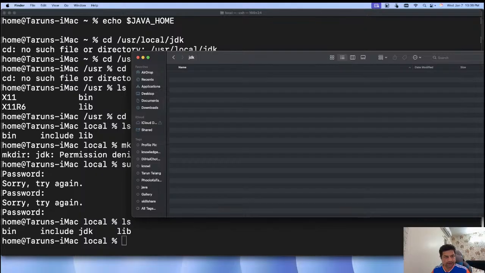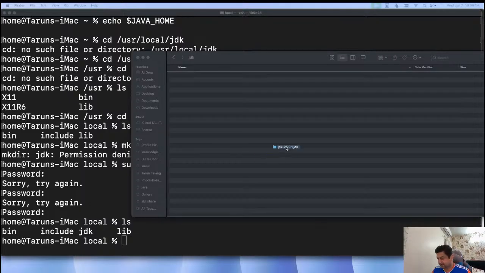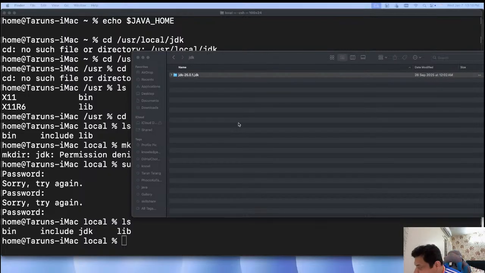I'll be copying my downloaded and unzipped version of JDK into this particular location. Again, it's asking me to type the password because this folder is protected. Only admin permission will have access to update this folder.